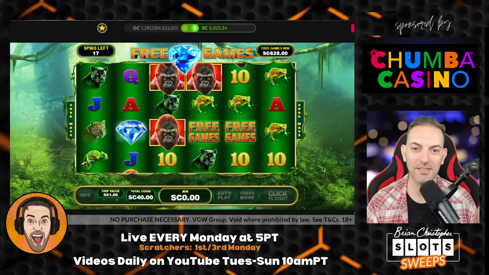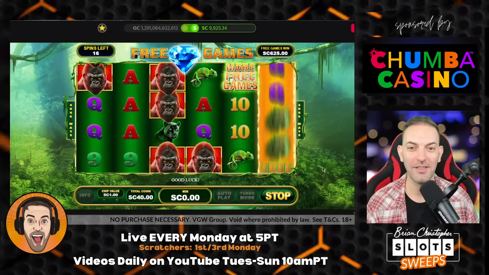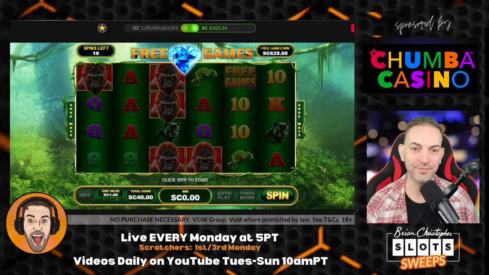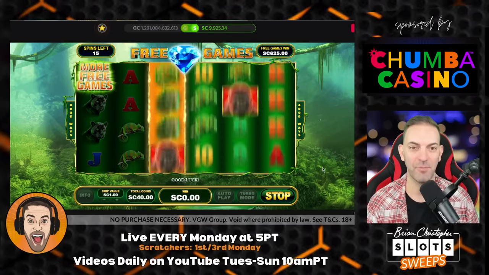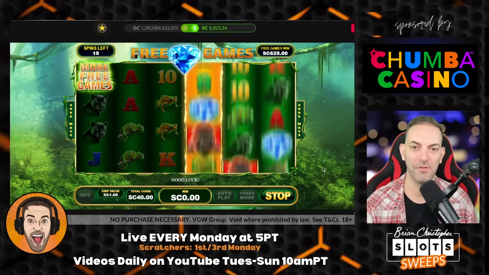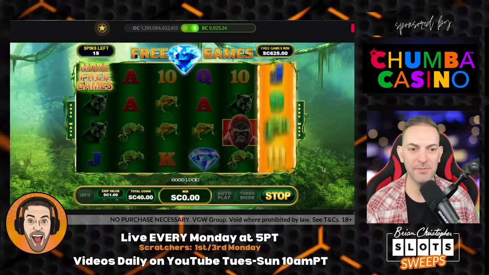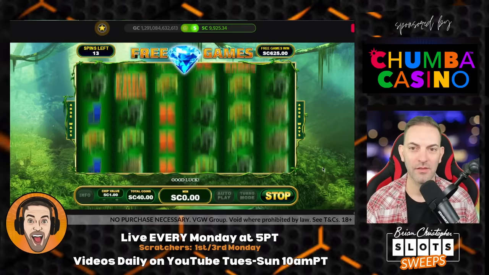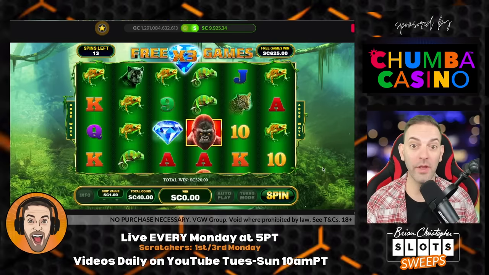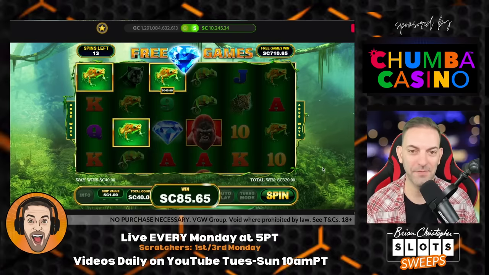Epic ape. Let's go. An extra 5 spins. We have 17 more to go. Diamond. More free games. Even more free games. Ooh, we got one. Five. Three. That's not bad. Another 320 for the gecko.